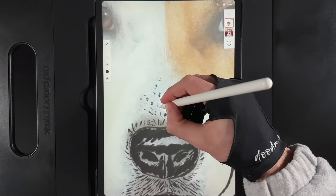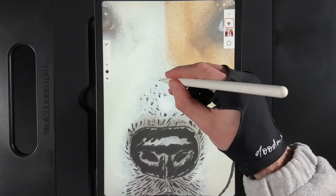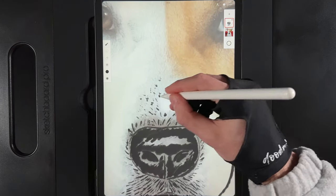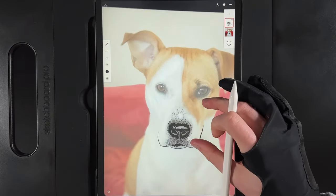And I'm avoiding this little area in the middle because we have a really nice little sort of lighter patch just on top of the nose there. So lots of little flicks and tiny little hairs basically just making their way outwards from there.